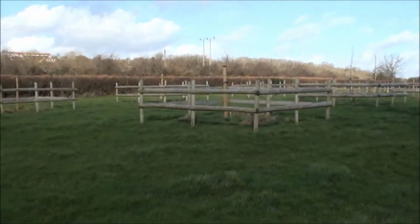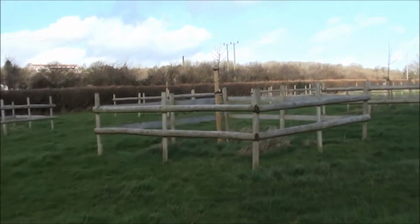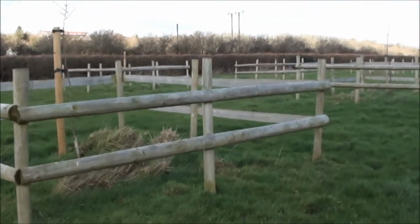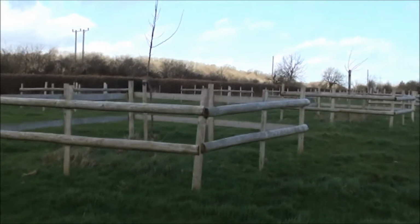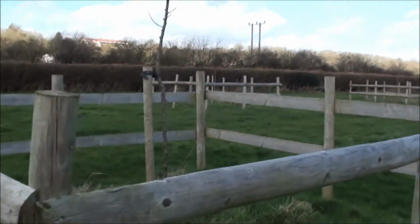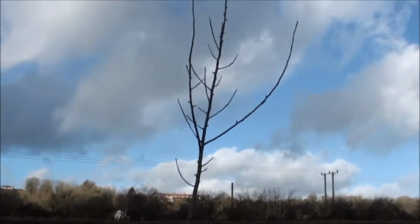Well, you saw the video I made there of me fencing these trees in January, I think 2011 that would have been. So I'm walking out here now and it's February 2014, and you can see a bit of a difference. The trees, some of the trees anyway, have got going. They're getting quite large now. There we go, quite a good height on that.